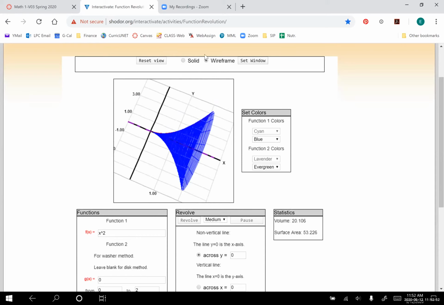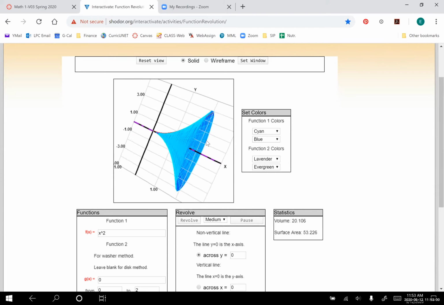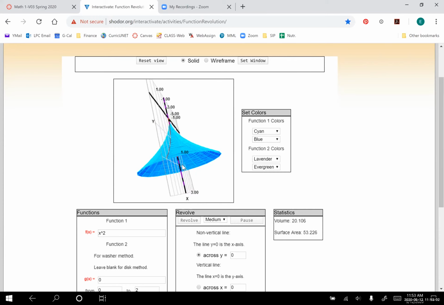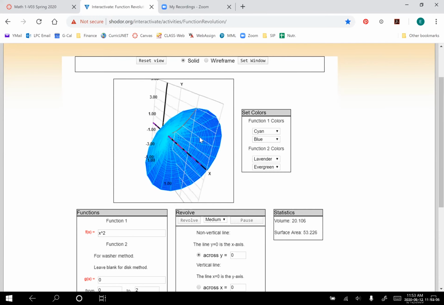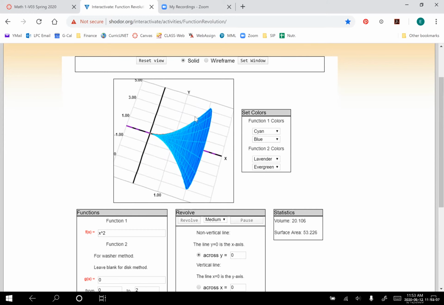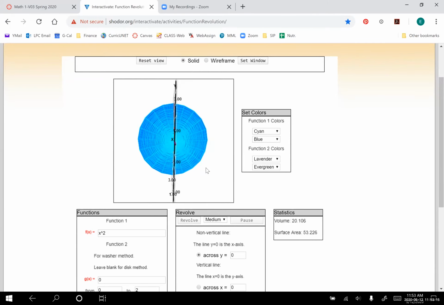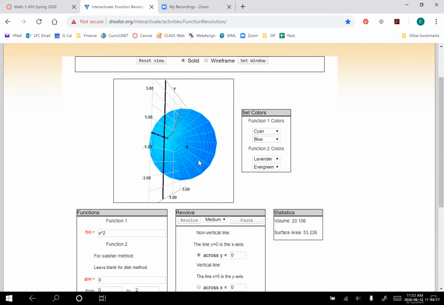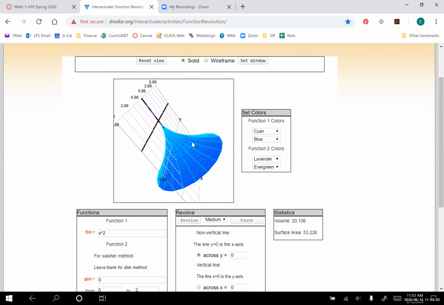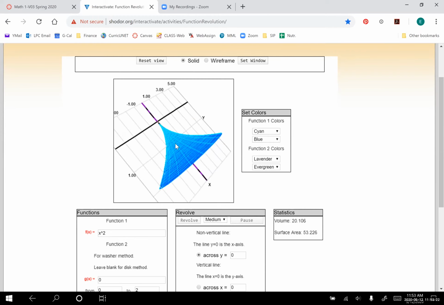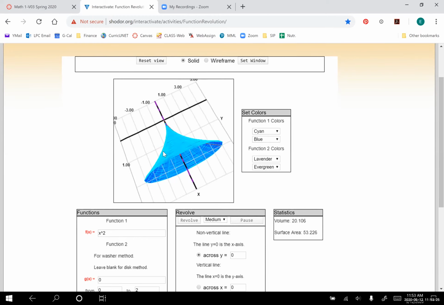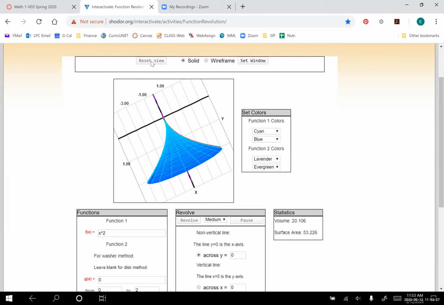It's because I've got it set to wireframe up here. So you could set it to solid as well. The animation on this, I think even when you click solid, still looks a little wonky. So you just have to know that it really is all the way filled in. This is not hollow. Okay. So there's the view looking down from the top of this thing. All right. Kind of like a gramophone. Interesting.